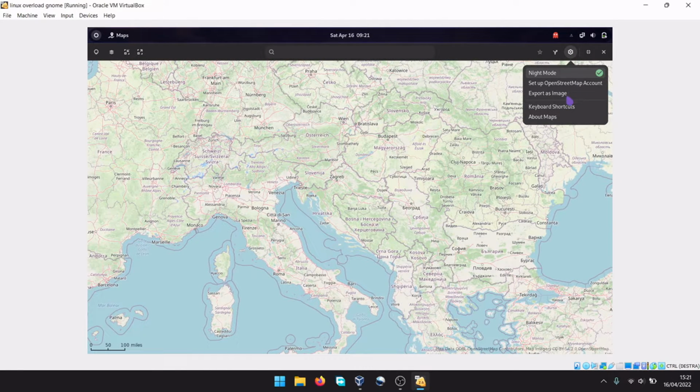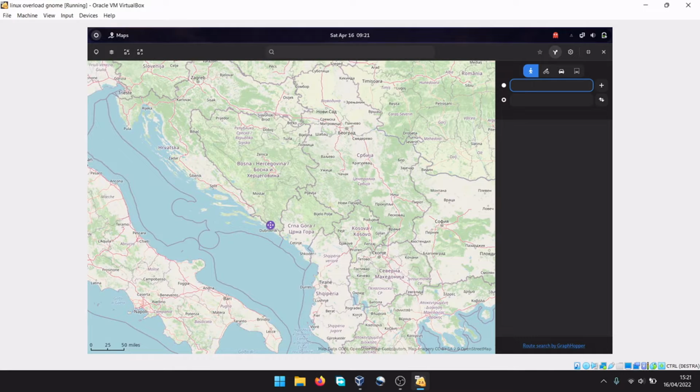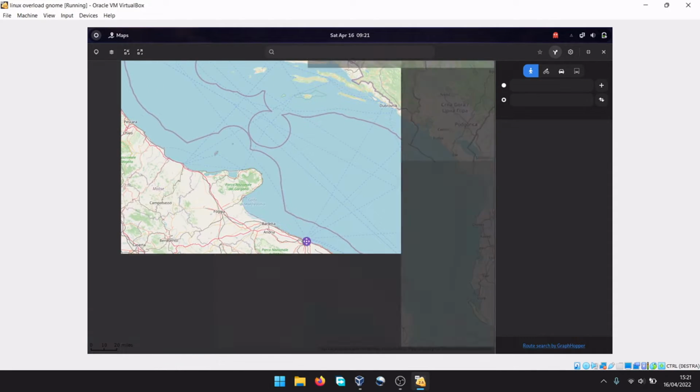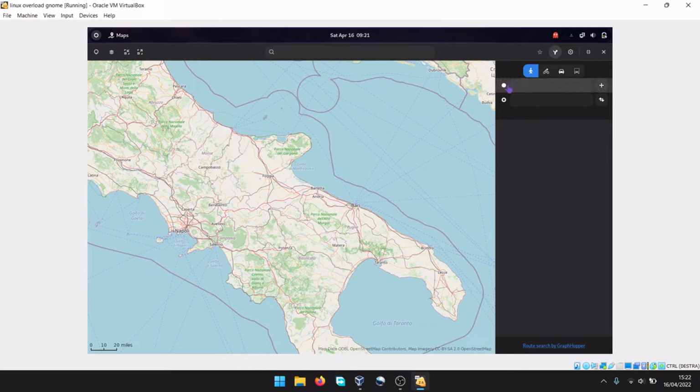Night mode, we make it dark mode. Here we can see the maps. Let's try the maps indication.